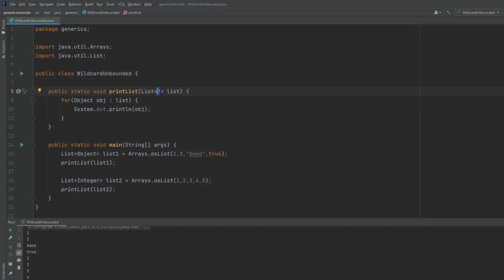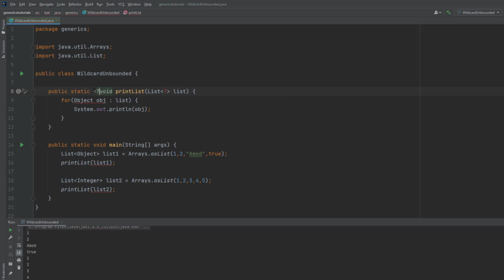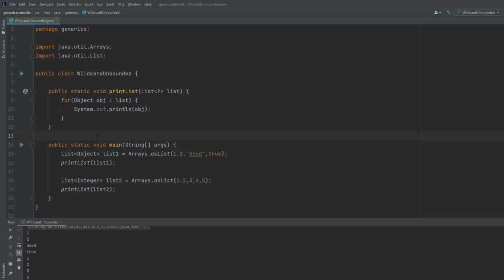When I was using T, you need to declare this T here, correct? Because that is mandatory, otherwise we cannot use the type parameter. But if you are using the question mark, there is no need for this declaration here.